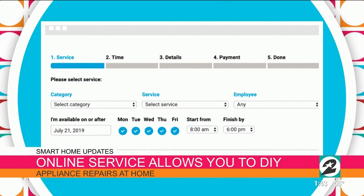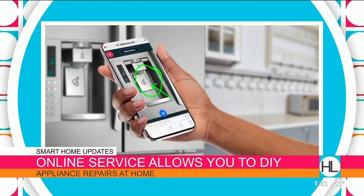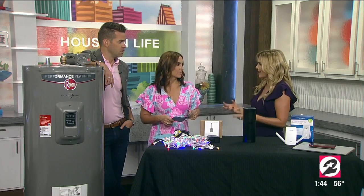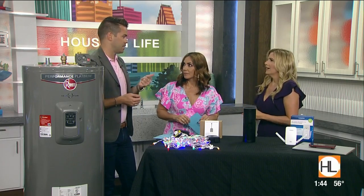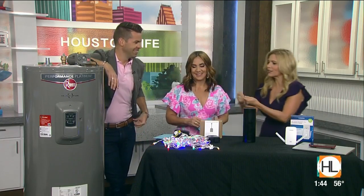Whether your washer, dryer, or oven breaks, they'll walk you through the process. If you need a new part, you can go out and get it. My washer dryer broke — it took a month with technicians coming back and forth and ended up costing around 600 bucks, whereas I could have done it myself for probably under a hundred. It's more for the DIY-focused, but it empowers you. Simple fixes too — oftentimes a repairman comes over and within 10 seconds he's diagnosed and fixed the problem, so this way you avoid that service fee of a couple hundred dollars.